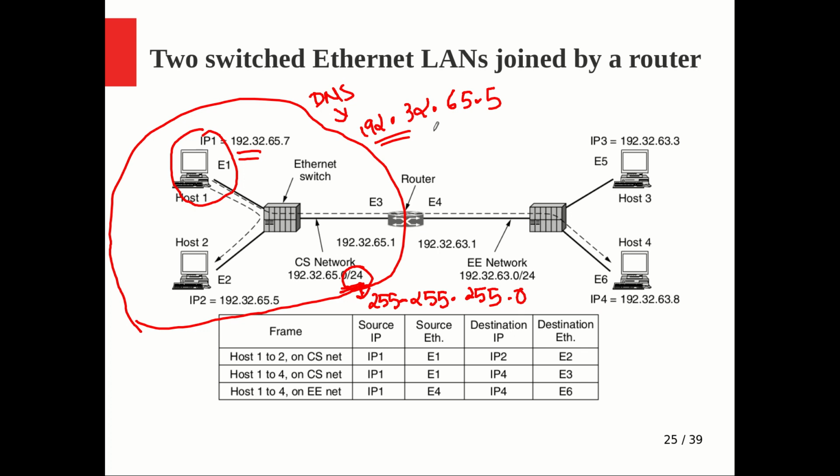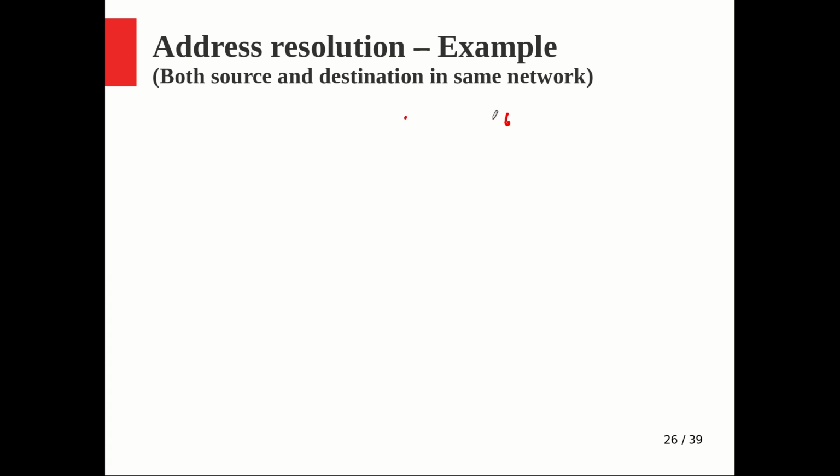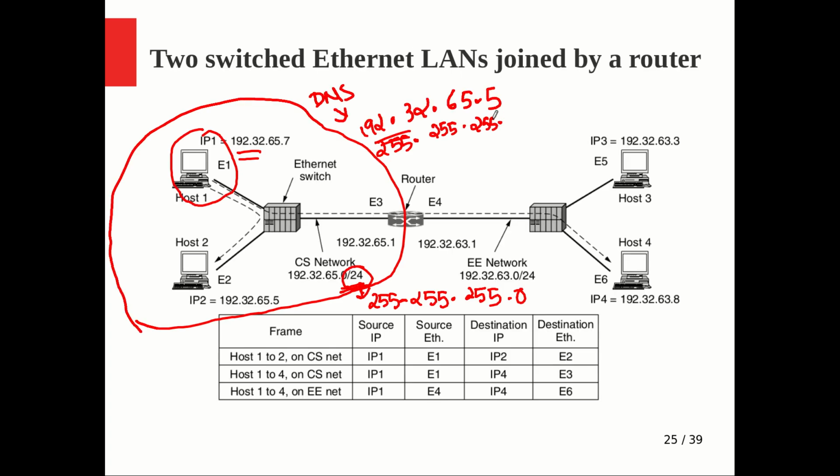So what it will do is, given an IP address, when you perform the AND operation with the subnet mask, you will get the starting address of the subnet. The subnet address will be obtained. And the bitwise AND operation is something you have to do. All those things we already discussed in our fourth module. If you have any doubt, go there and understand.